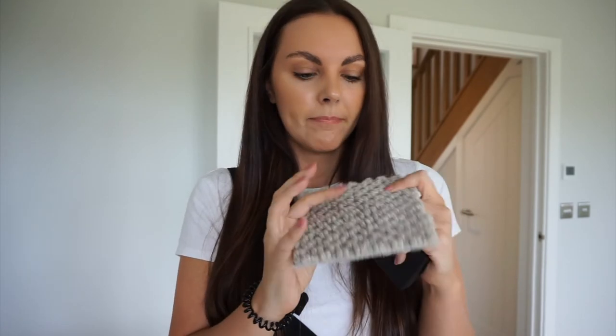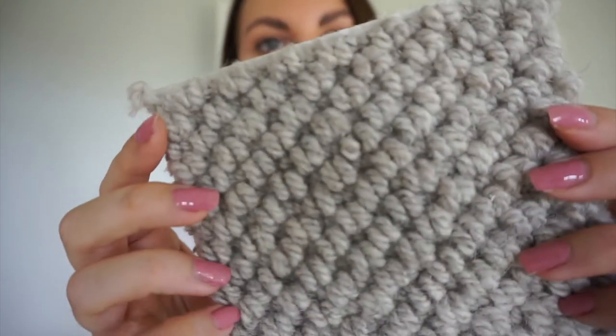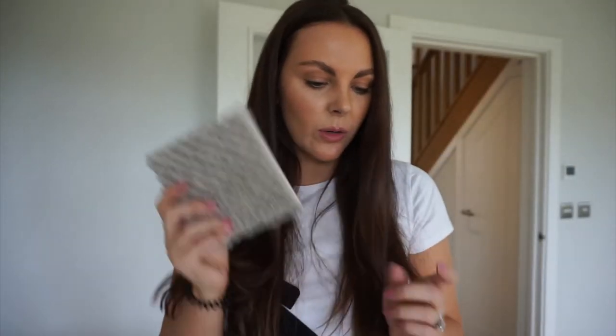I just thought it's a lot more durable and really good for a high traffic area. But I really love this. I'll just show you a little close up. This is like a bubbly effect. And if you are interested, this one is called Cobble Cloudy Day and it's 100% wool. So very good. Just got to be careful when you're cleaning wool carpet, apparently.